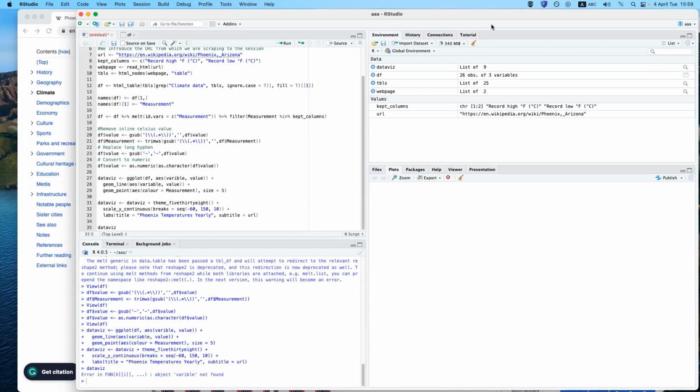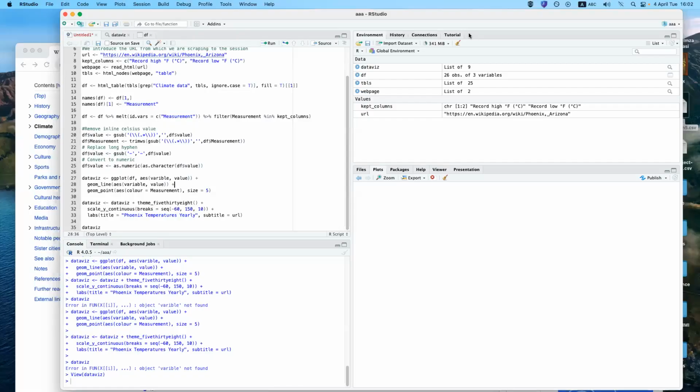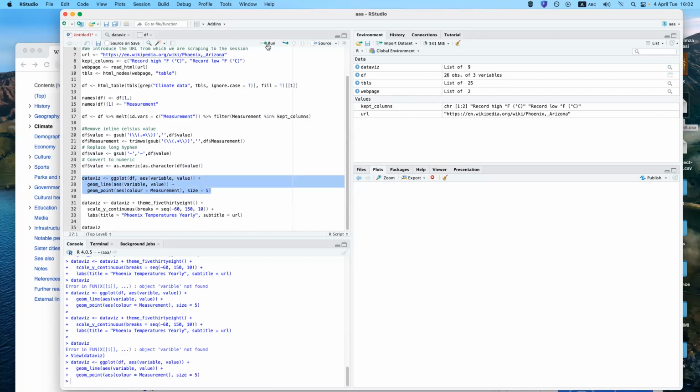Let me solve this problem very quick. Of course, with everything, it is just a very small and silly typo. Of course, it has to be variable. I wrote variable, so I have to add a letter. So variable value. Okay, now it should do well.